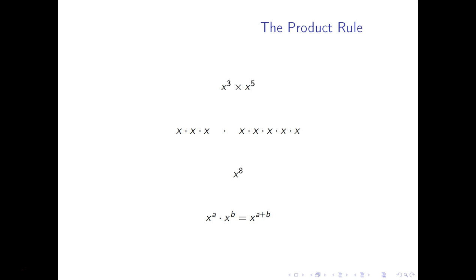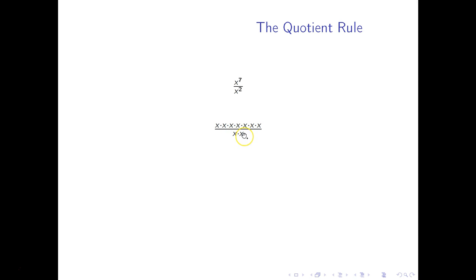Let's move on to the next one, which is called the quotient rule. Well, quotients are the opposite of products. So you can kind of anticipate how this is going to go, but to show you how it works, suppose I took x to the 7th and divided that by x squared, because fractions are just a division problem. All right, I want you to pause and say, what is x to the 7th over x squared? Well, notice if you break it all the way out, write it as all the times, it's x 7 times. But notice these last 2 x's would cancel. It doesn't really matter which 2 x's on the top, but 2 of the x's would cancel with the 2 on the bottom.